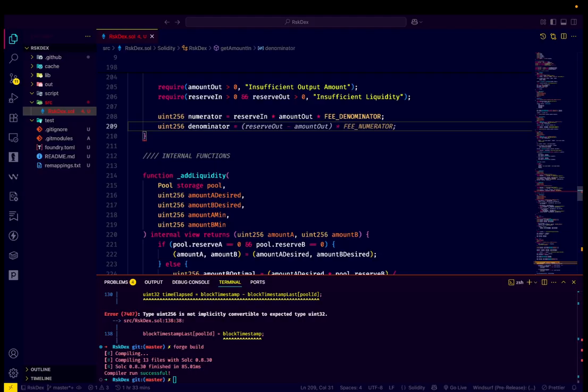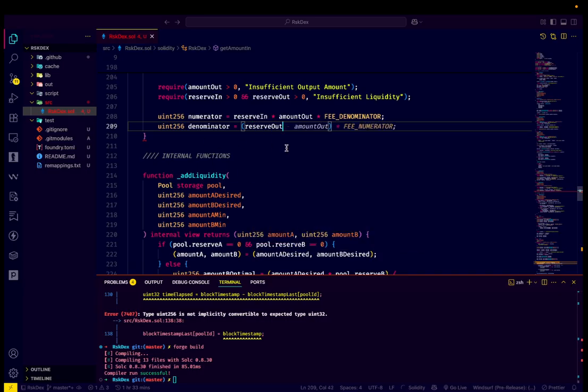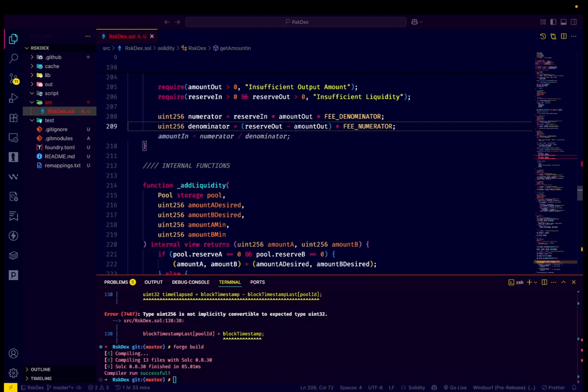Denominator is equal to, let's say, reserve out minus amount out, and let's multiply this by fee numerator.